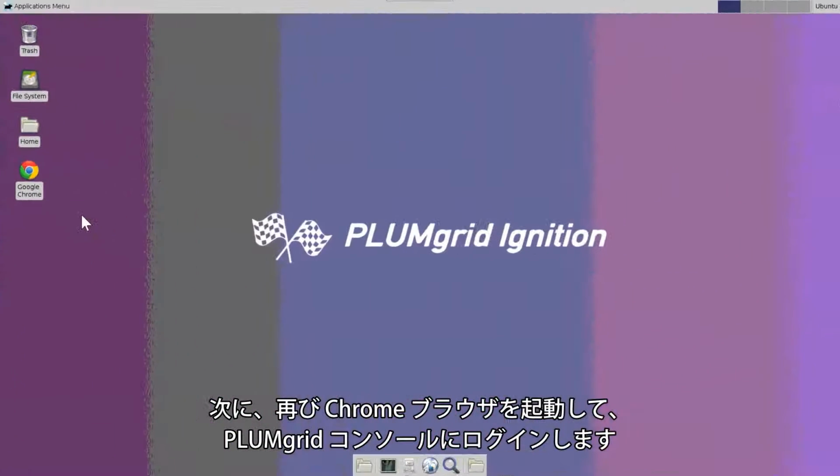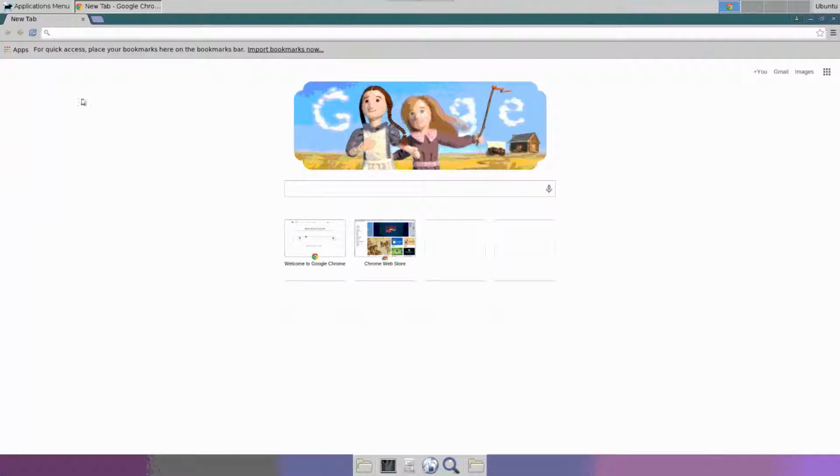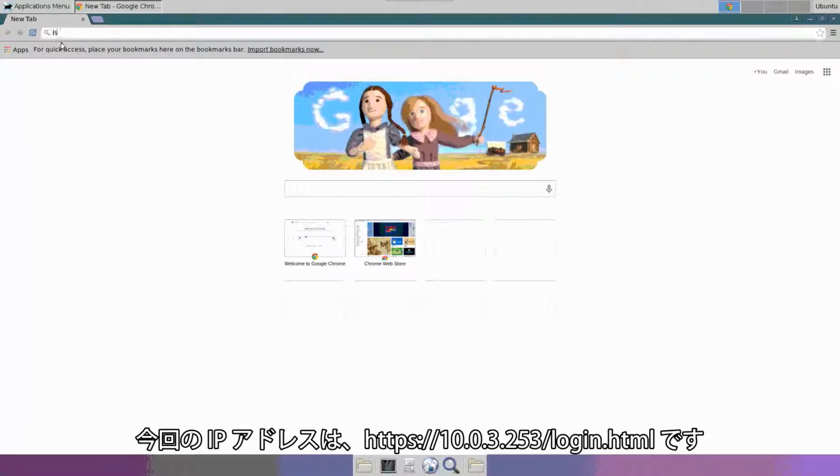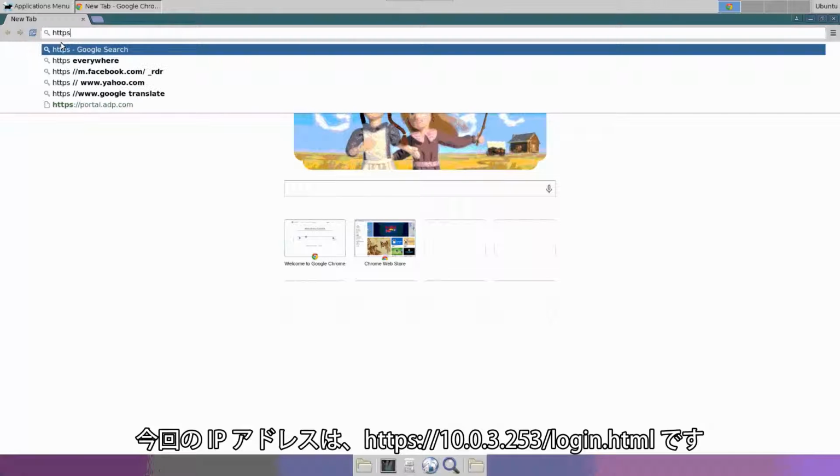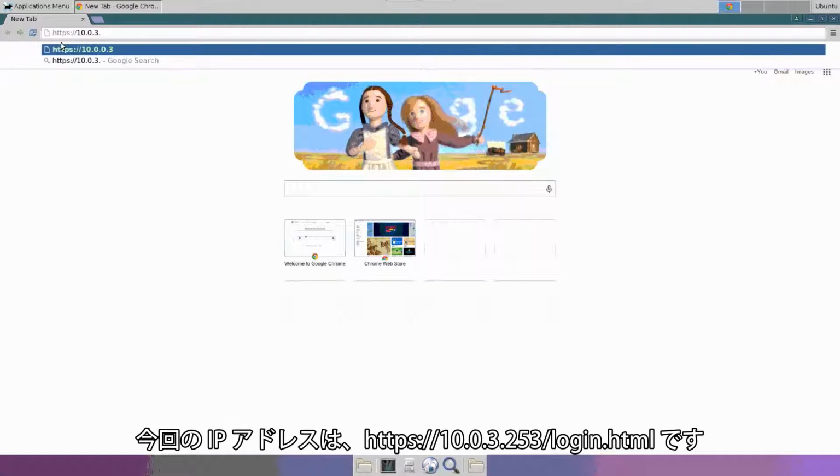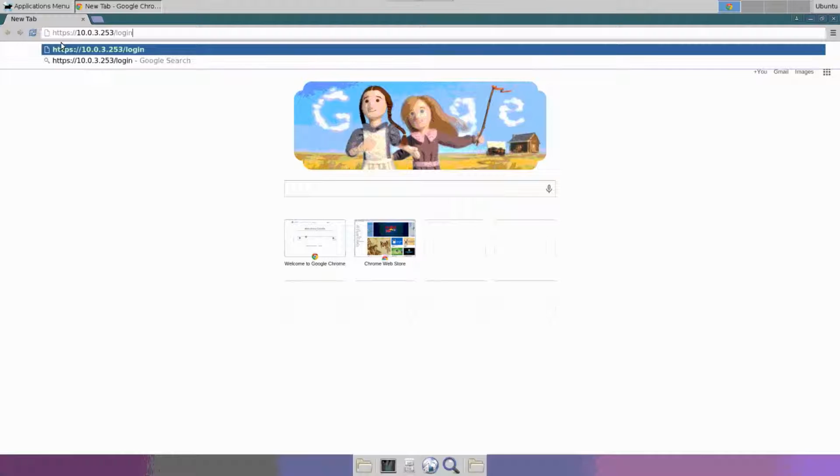Next, we will log into the PlumGrid console by again launching the Chrome browser. This time the IP address is https://10.0.3.253/login.html. Remember to add HTTPS.